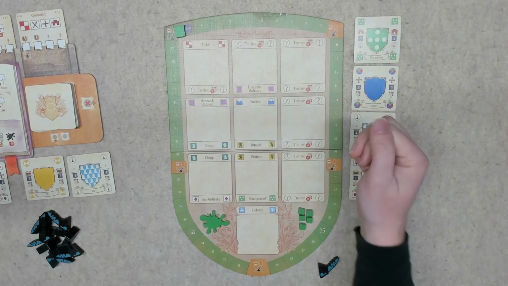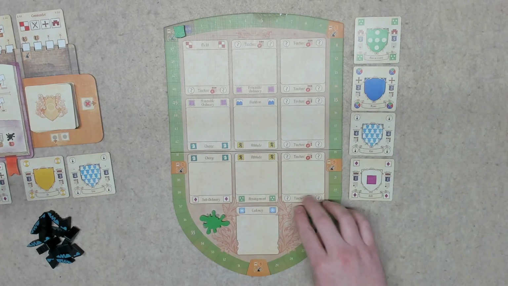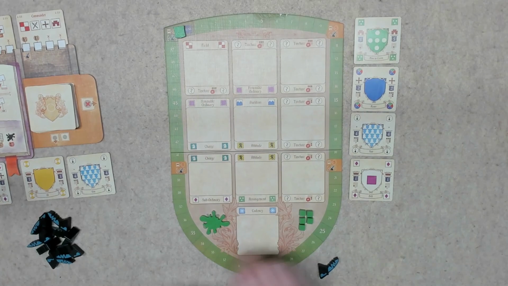You will take your 5 cubes in your color. These are your distinction cubes. These are what you're going to use to track whether you have completed one of the distinction cards, which we just discussed. They're going to go down here in the bottom right-hand corner of your shield. There's little spots for them.